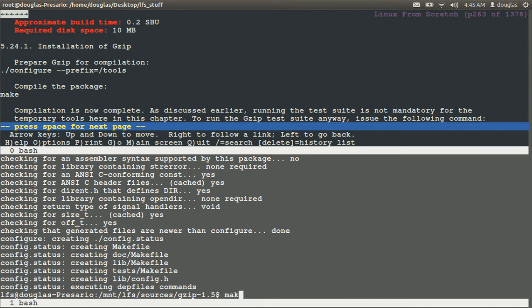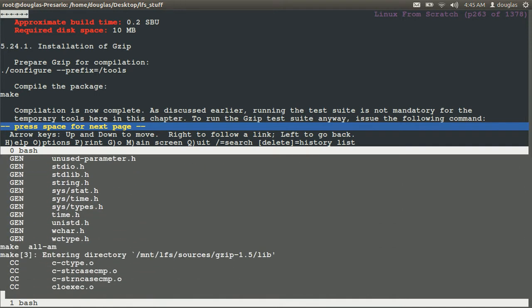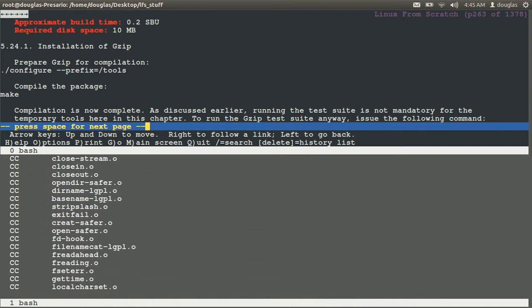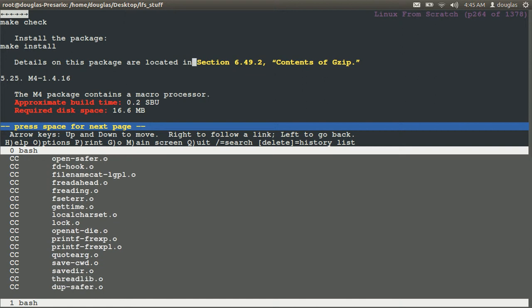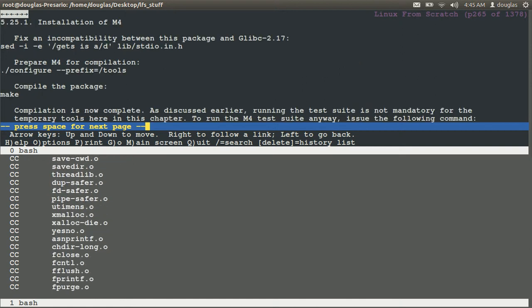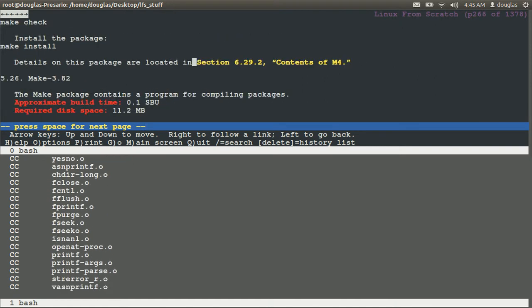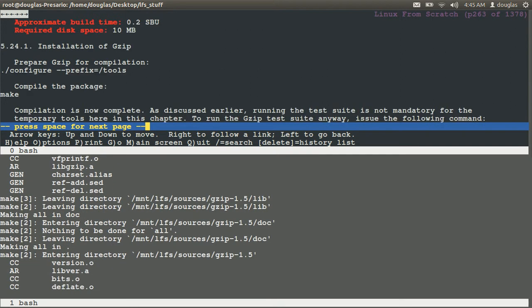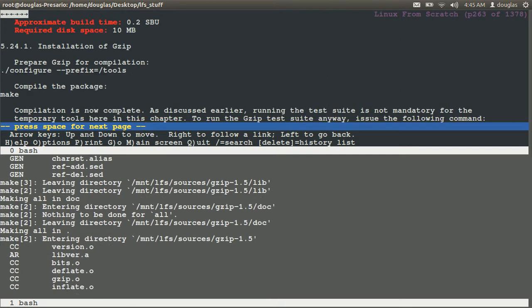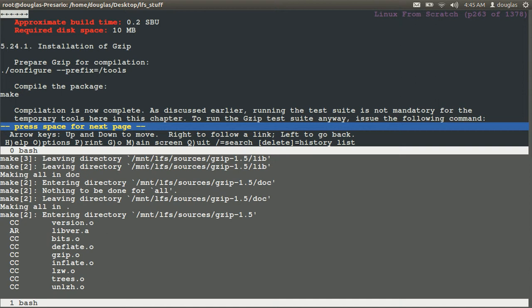Okay, so we can issue make and make install. Gzip should be done. We do M4. I have no big programs. Make install.